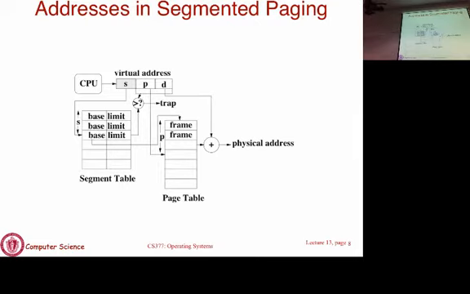Okay. 2-level lookup. In pure paging, it was simply 1 level. You only had this. Pure segmentation was also 1 level. You only had this. Segmented paging, you need to have both. This is how you are retaining the compiler's view. We still pretend as if the process was a collection of segments, but each segment is paged, so you need a page table for every segment. This is how we are going to combine it, to try to achieve the best of all worlds.